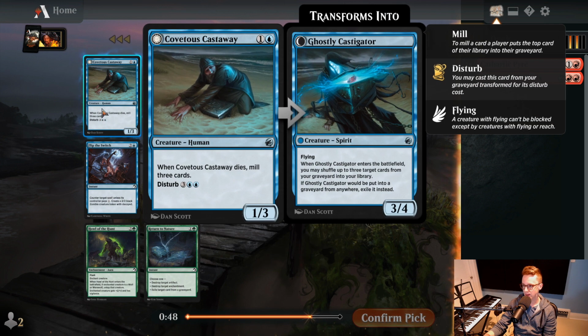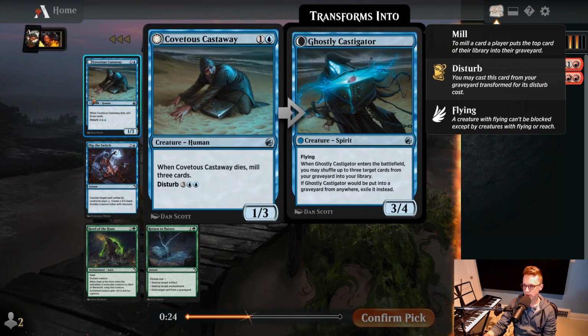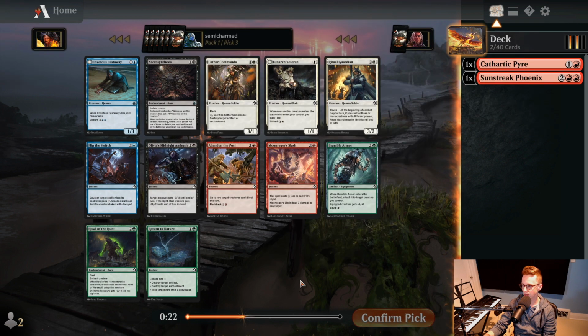Covetous Castaway is not an excellent card, but it is a card I'm interested in once I'm in blue, especially if I'm in blue-white. So we're not gonna start with it here, although it's not bad in blue-red either, because you do get access to the, geez, what's it called? Ecstatic Revelation or Electric Revelation or something. The discard 2, draw 2 with the flashback in red, so that can be pretty useful with some of these disturbed creatures. We're not going to take it here, but keep an eye on it. Could wheel. It could come around later.